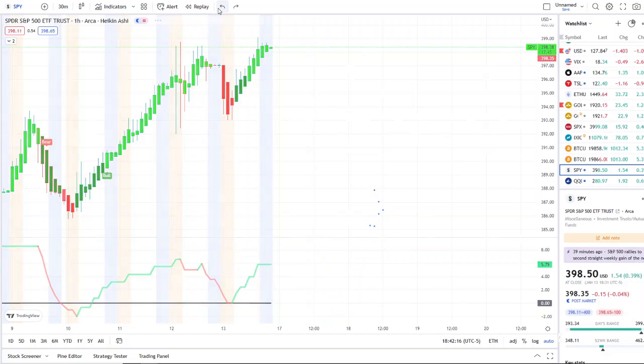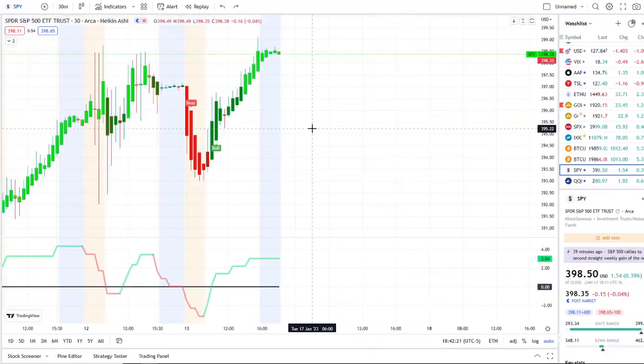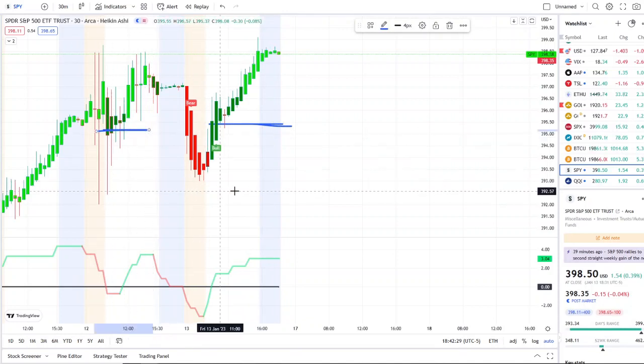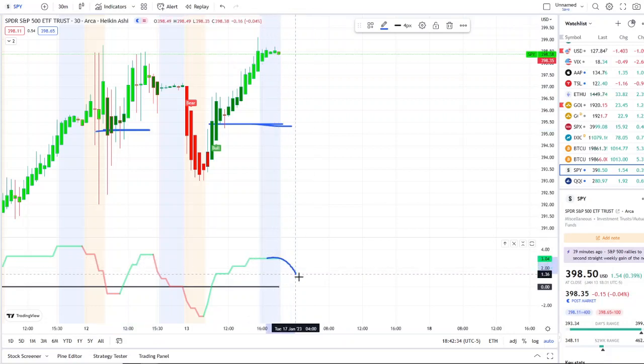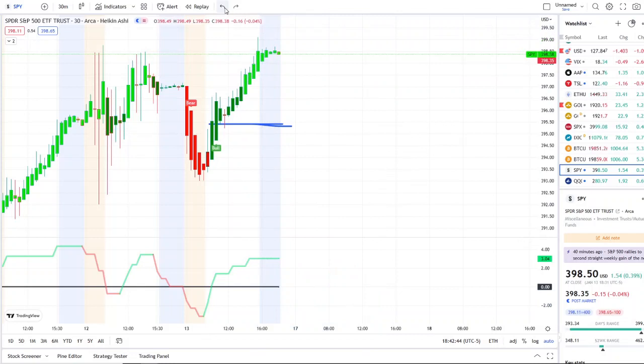Now, on the 30-minute, let's talk about some key levels here. So the first support is down at 395. That 395 area acted as support in the middle of the day. It was yesterday's consolidation day as well. That is a key support that I would watch. Also, are these outflows starting to begin, and do they cross the midpoint, or will the inflows stay above and bring themselves higher? That's something I'll be watching as well within that volatility. And if that support level of 395 gets broken through, the next support is 392, and below that is 390.